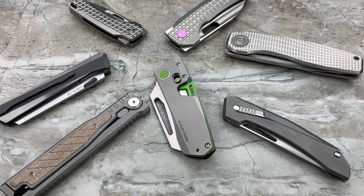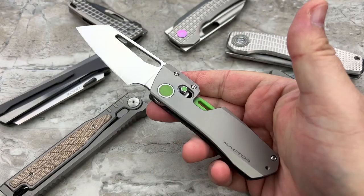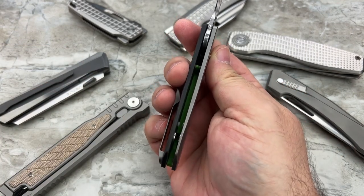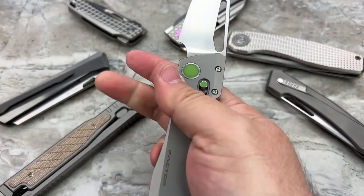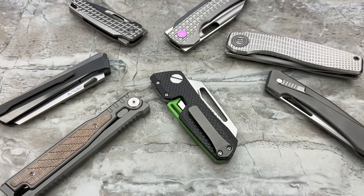They can hand sketch their design and turn it over to a good factory with good designers. If that designer is particularly talented with computers, they can do a CAD rendering, which gives the factory even more to work off of — like the Winter Blade Factor. Think about how hard it would be to sketch this out on paper and then verbally describe to the factory how to execute it — with all the magnets, the placement, the strength, the lock interface, the pivot position, all the things that make this knife as unique and special as it is.